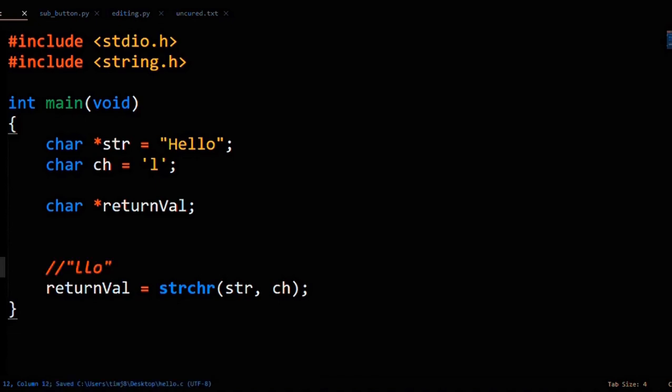An important thing to know, strchr's return value isn't its own unique string. Just think of it conceptually. It returns a pointer to the location of the character you're looking for, so they're the same two zones, so to speak, in memory.